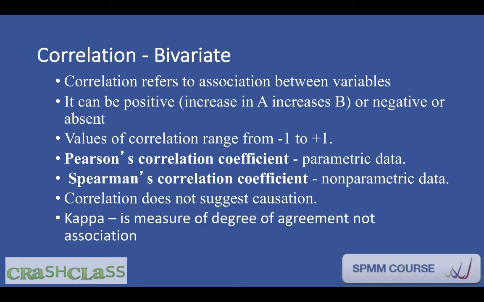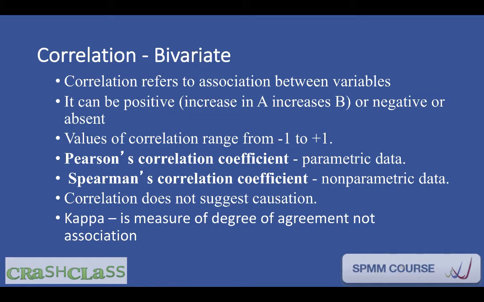Okay, so far we have seen a number of tests: T family, F family, and we've also seen the chi-square family. Now we are moving to bivariate statistics. Bivariate means you are interested in the relationship between 2 variables. What are the 2 variables you are usually interested in? Cause and effect.